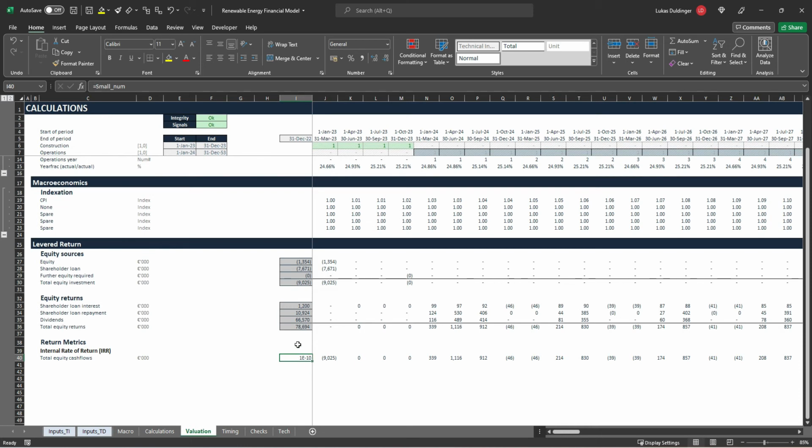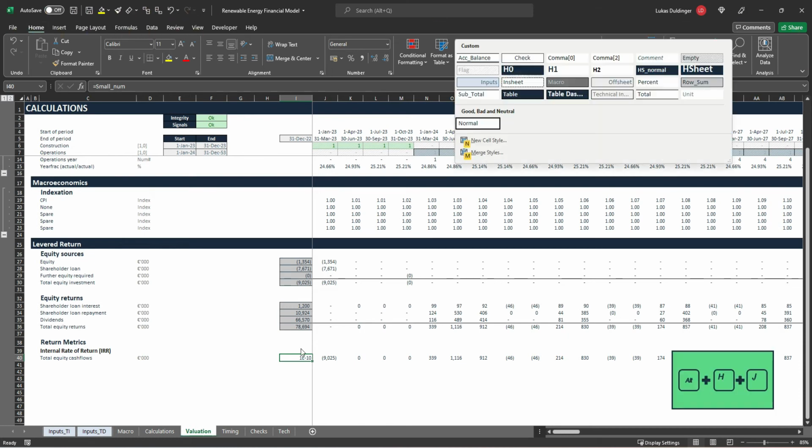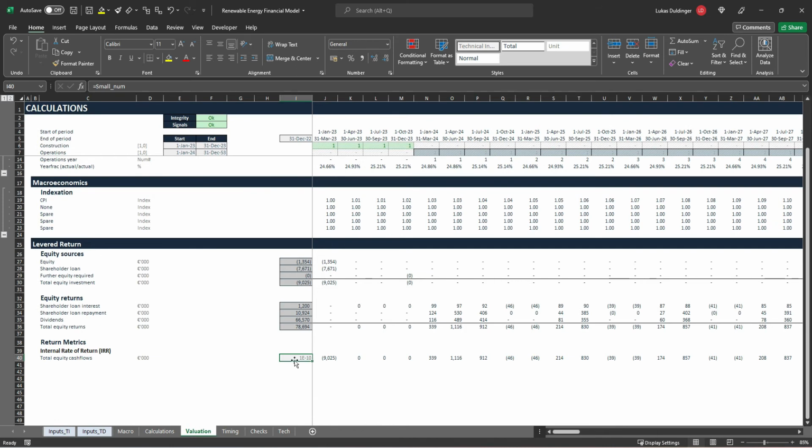So basically 0.000 something 1. Let's hit Alt HJ and let's make this a technical input. And we will need this very small number here, which will not have any impact on our actual return, so that Microsoft Excel will be able to calculate our IRR. And then we will calculate our IRR here. So this is going to be our internal rate of return. This is going to be in percentage, hit enter.